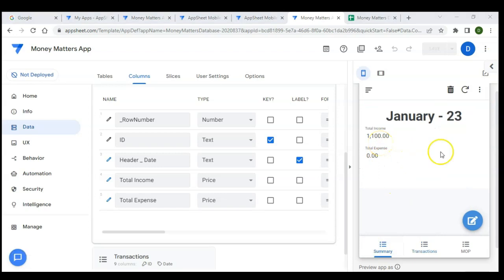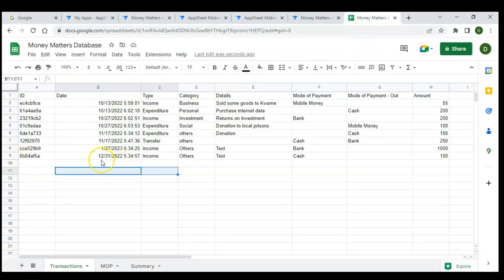It did. Okay, so that feels a little weird, but then when you actually go back to your spreadsheet, you realize that the date for our last record is 31st December 2022, 5:34:57. Now let's try and compare this to just 31st December 2022. If I do this is equal to this, I have a false. That's because it's also taking into consideration the time. So you realize that this is actually less than this. So I do enter, true.